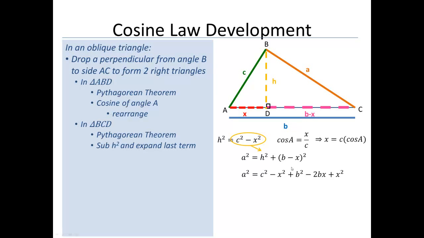So remember, B times B is B squared. X times X is positive X squared. And then B times negative X will be minus BX. But then that happens twice. So that's where we get this minus 2BX term.